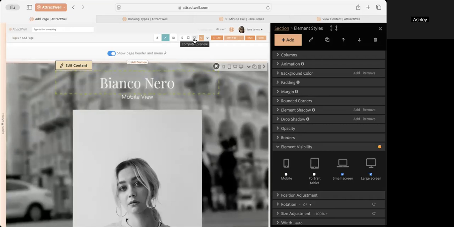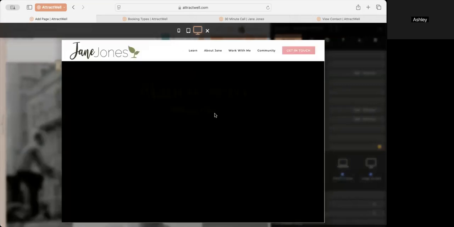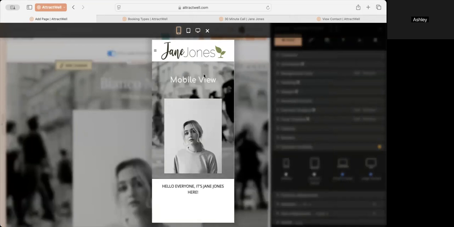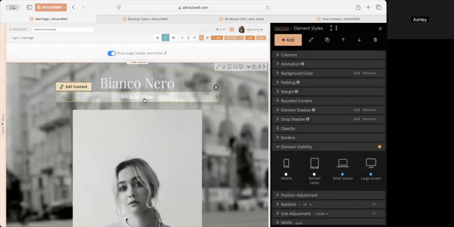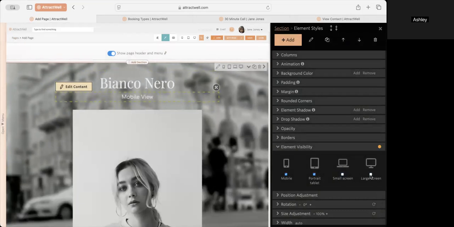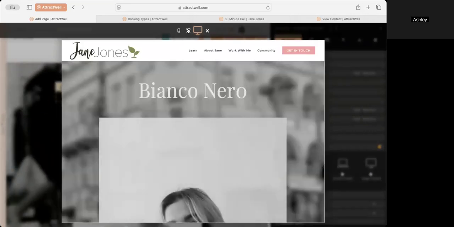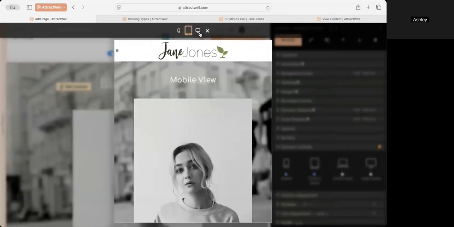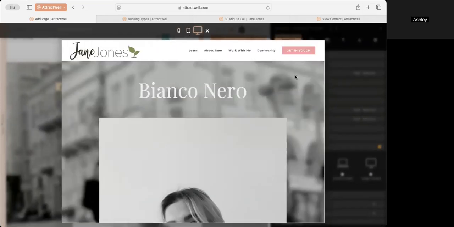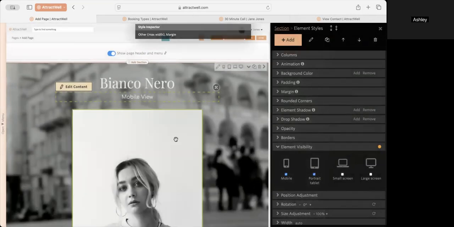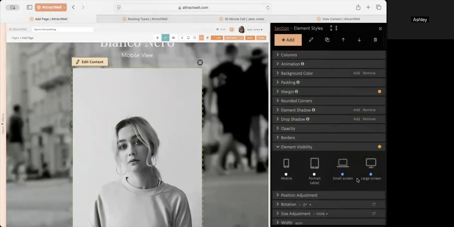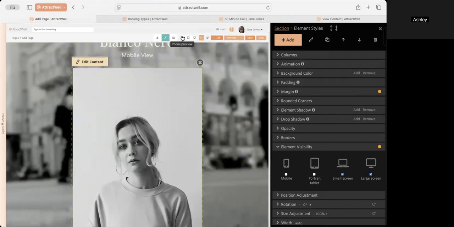Now, when I go and I look at my computer preview, that's all still there. But when I look at this one, you can only see this. Pretty cool, right? So let's go and we'll modify this one so that it's not visible on those larger screens. And now inside of the same section, without having to create a wholly different section, you are able to modify what is visible based on the section that it's in. So maybe this image, for instance, is one that I don't want to show on mobile. I just want to show it on the larger devices. I could do that as well.